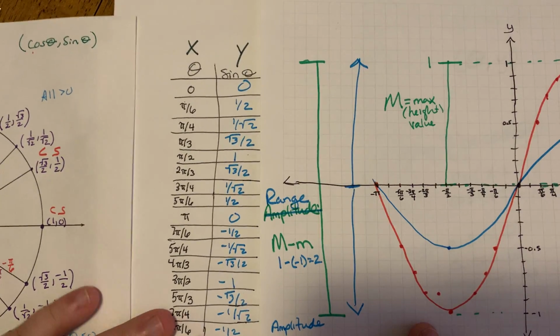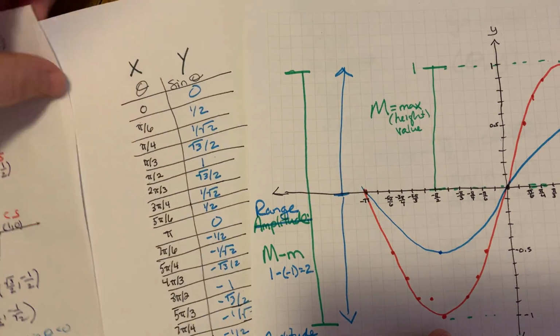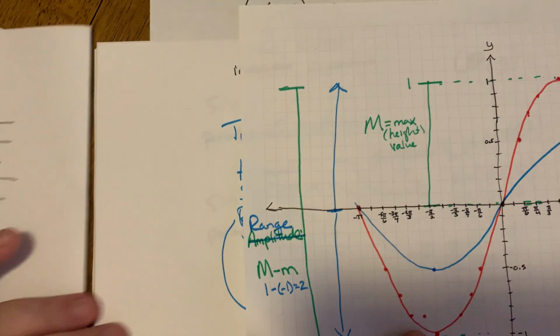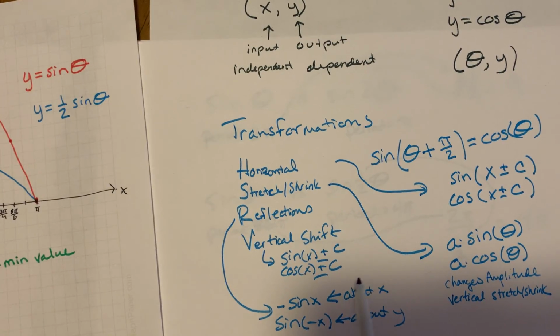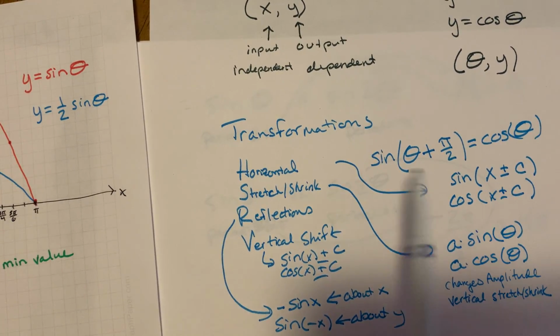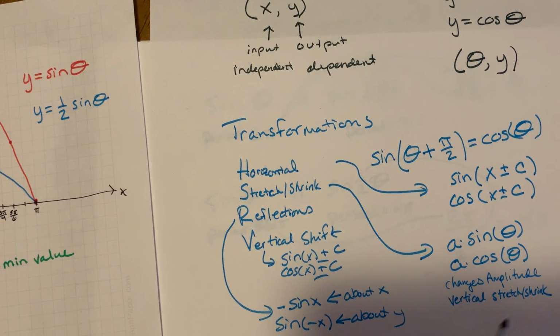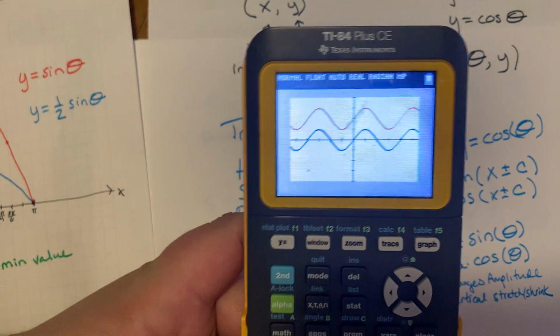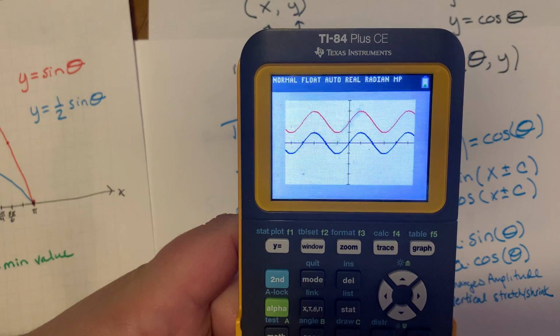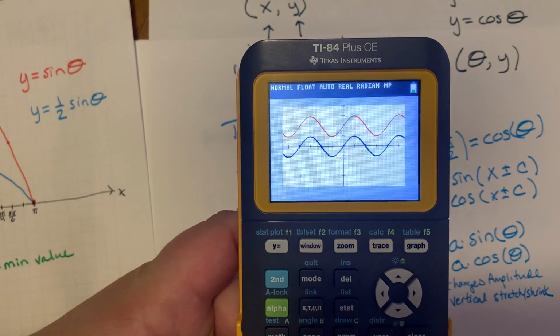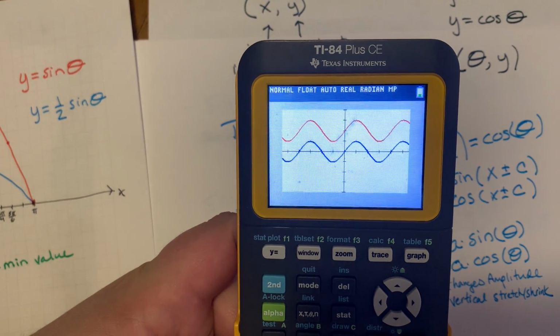And so I think keep that in mind, but for the most part, you should be able to describe what's going to happen in terms of transformation, but I want you to be able to graph them either on a graphing calculator or if you use GeoGebra. These all work exactly the same.